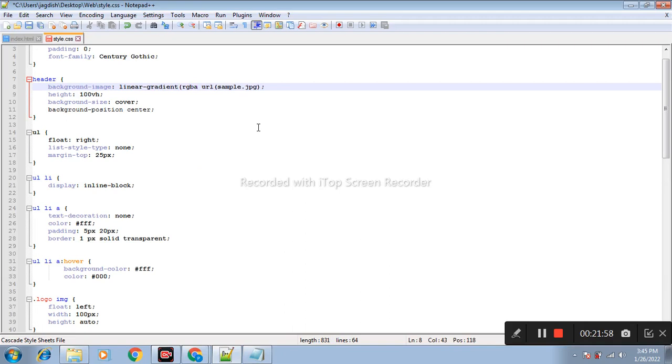RGBA, red, green, blue, alpha set to 0.5.